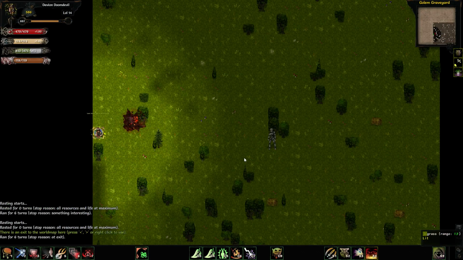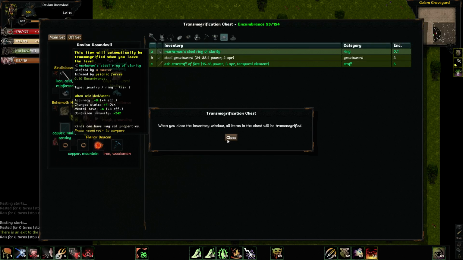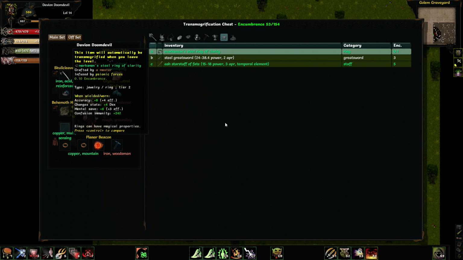Alright, I'd open these chests up now, but that's probably not going to be a good idea because they're probably going to kill me if there's a rare or anything in there. I don't have a teleport room or anything to get away really fast, so we're going to avoid those, I think, for now.